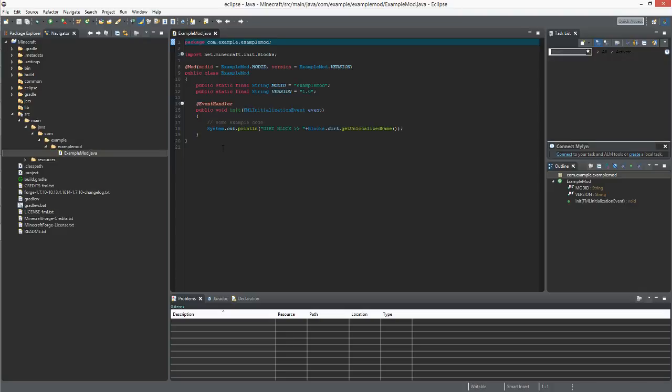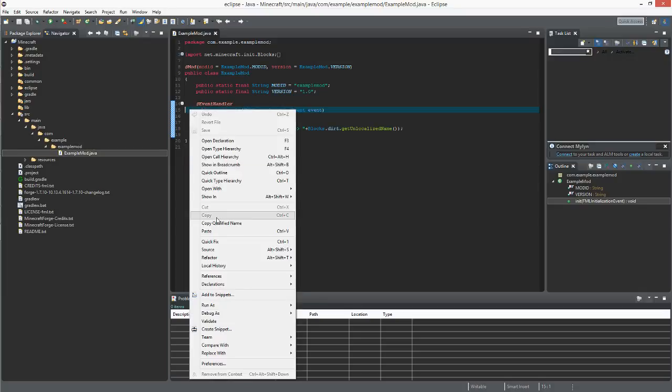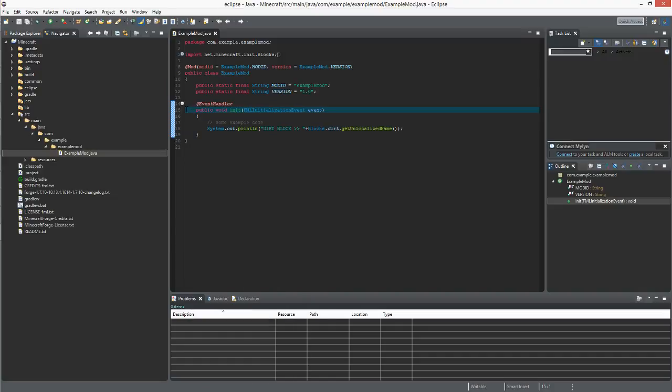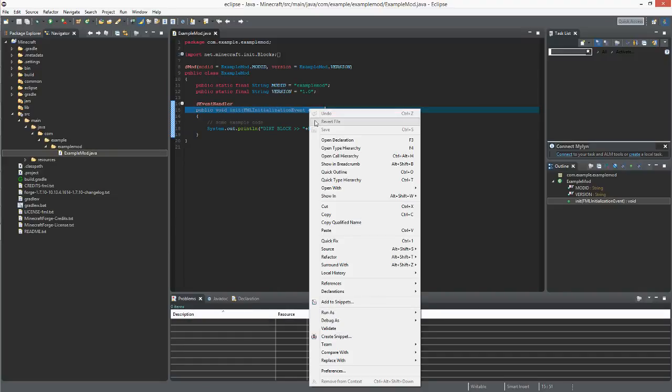Basically, to get these events inside of your, how's it called, mod, you create a function, public void, with the function name you want to have, like the init, for example, and then you put the event that you want to have inside of the, I don't know what these are called, the brackets. Basically, where the Forge mod load is, you copy the function where Forge initializes, and exchange the Forge initialization event with either the bone meal event or the player sleep event. And then you have your event.